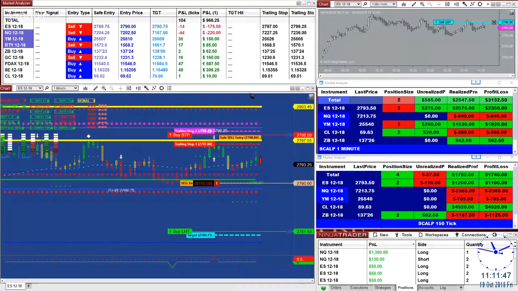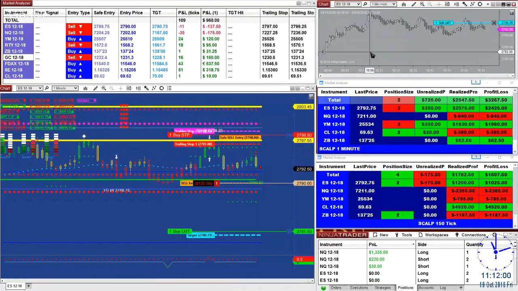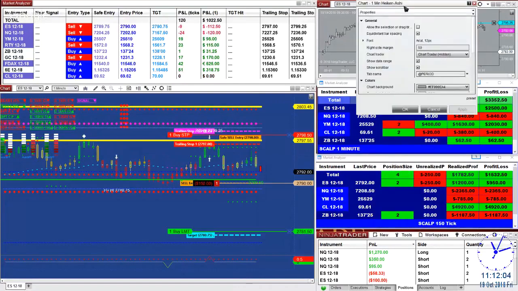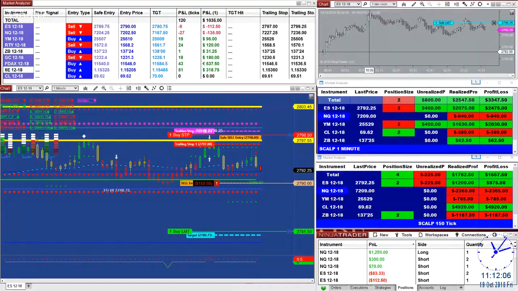For the ones who don't know what to do with the ES, I don't want to call a trade and say I called the trade here or there. You're very welcome to follow that chart, the gray one. And maybe I need to make it a little bit bigger so you can see the numbers. And please follow on a sim. We're not responsible for your trade.